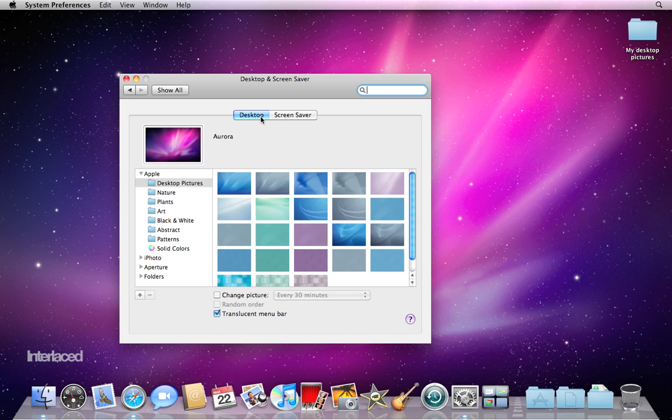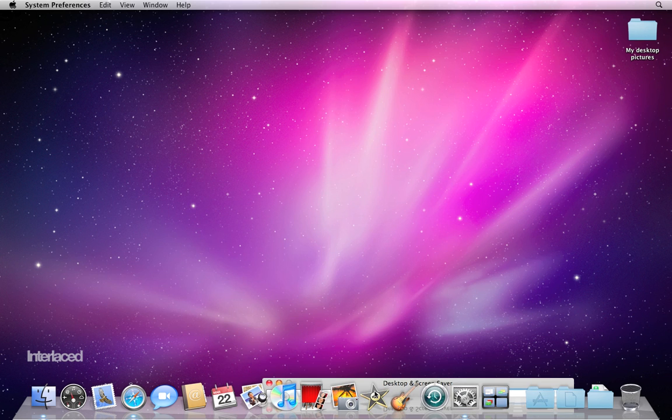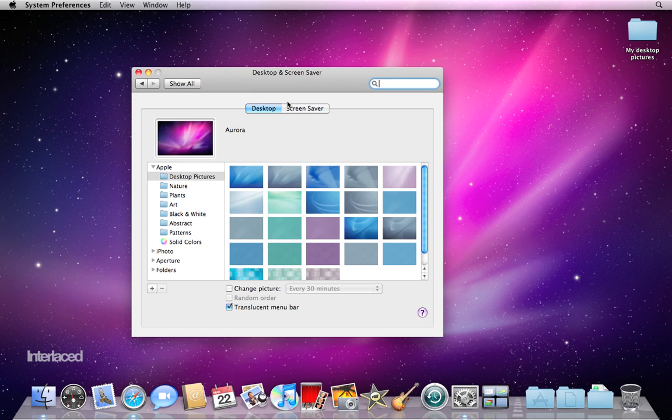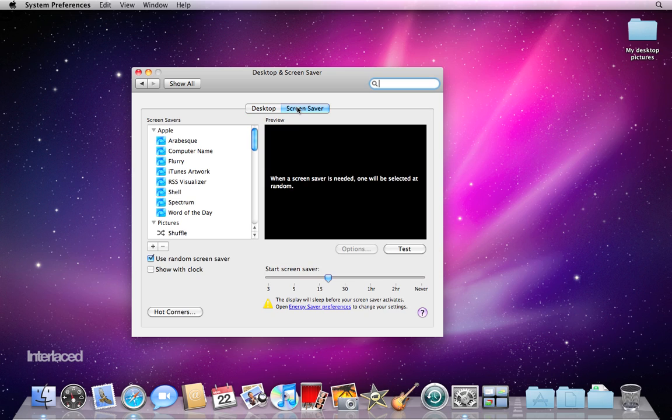In case you're still getting Desktop and Screensaver confused, let me clarify. The desktop is the still image sitting behind all of your files and folders in the menu bar. It's always there in the background, it doesn't move. In my case, it's this purple starburst in the background. The Screensaver, on the other hand, is what will come up after you've left the computer just sitting there for a period of time. It's usually a moving image or a shape that comes up on top of whatever you're doing, like this.